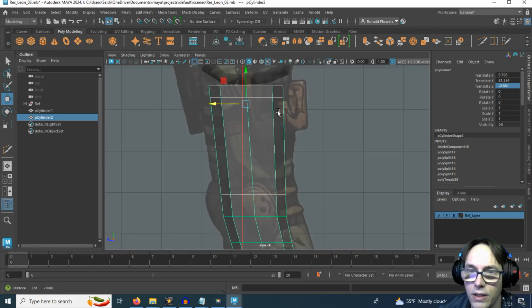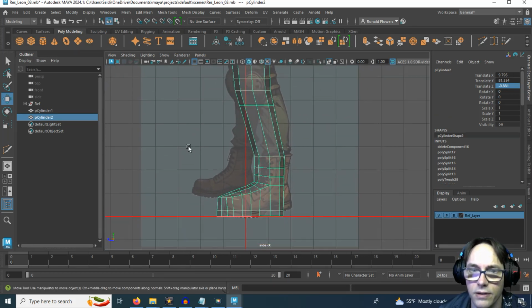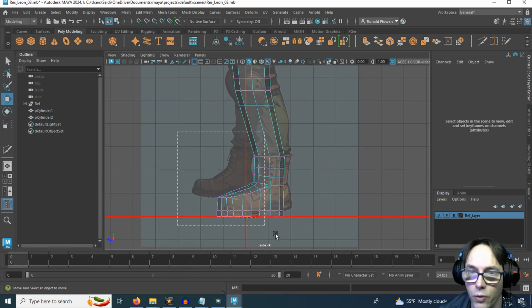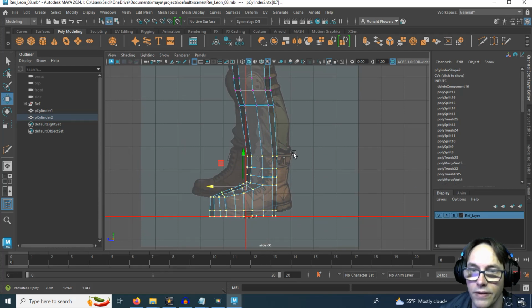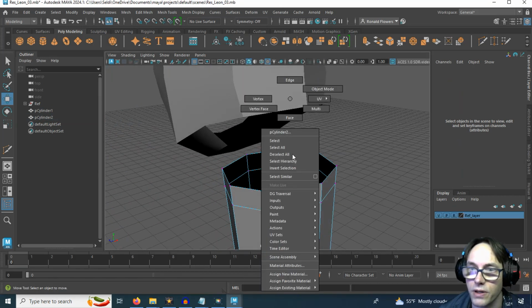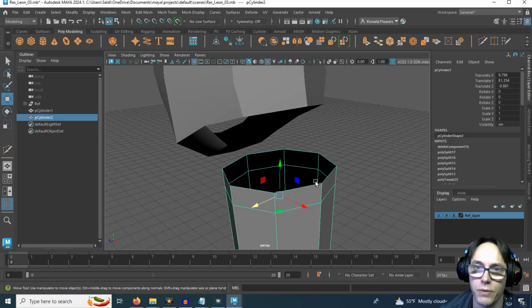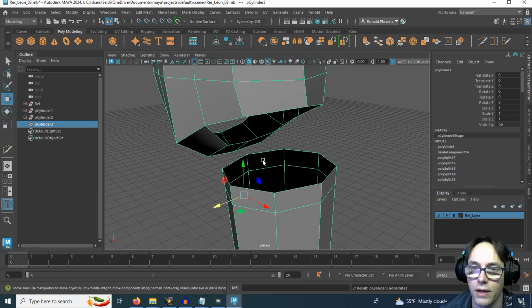That looks good. I'm going to come down, and I will fix this little angle on the leg. So vertex selection, I'll grab the whole boot here, and I'll just move that forward so it's not as extreme of a bend. I think that's good. Okay. And let's go ahead and sew this on. So I'll grab this, make sure you're in object mode, grab that. Go up to combine. That's this little icon right here, or you can go to mesh and then combine. Now these two have been bound, but you need to sew them.